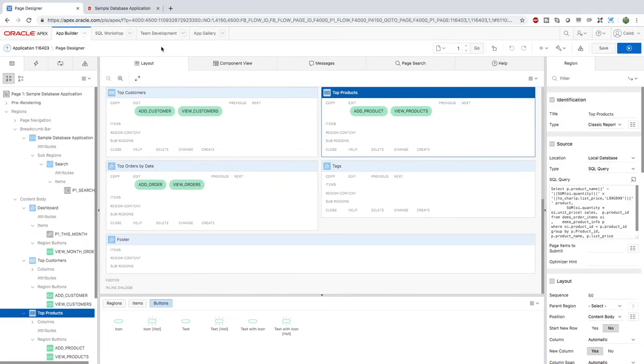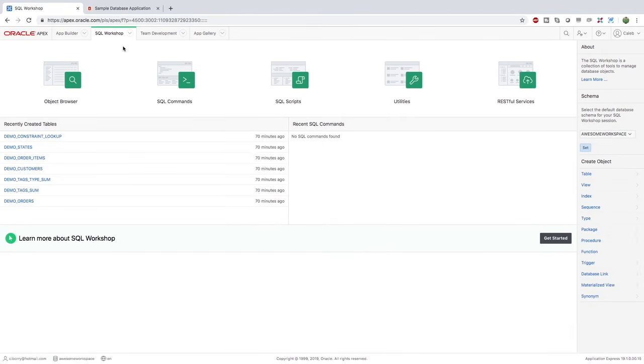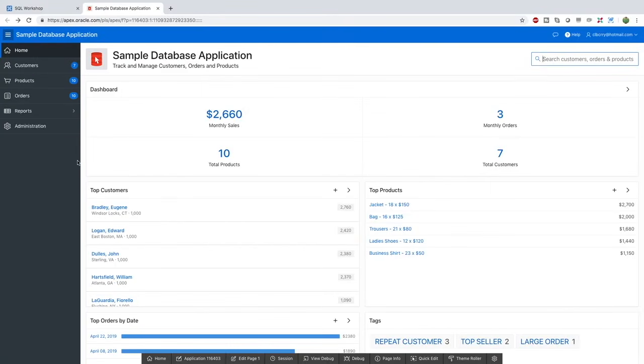There's actually one more piece I wanted to share with you guys though, and that's actually visible inside of the SQL workshop by clicking this tab at the top. This is the data layer. So this is the tables that are needed and used for this application to work. So you can see demo underscore blah blah blah. All those were created automatically for us when we created this application. So these tables is where all the data is stored for these charts and tables inside of the presentation.